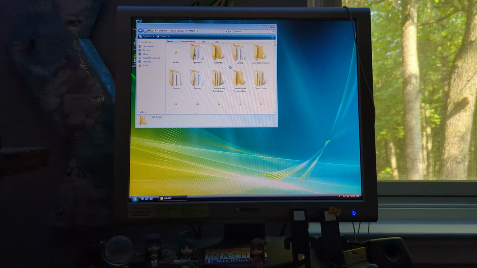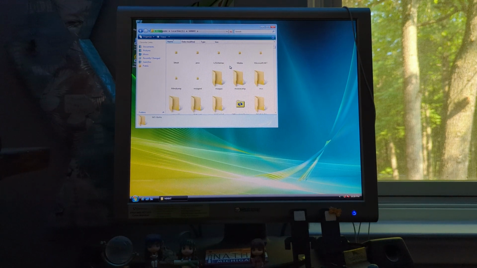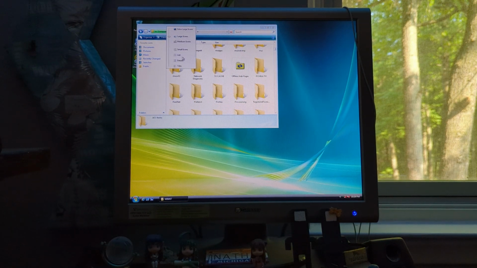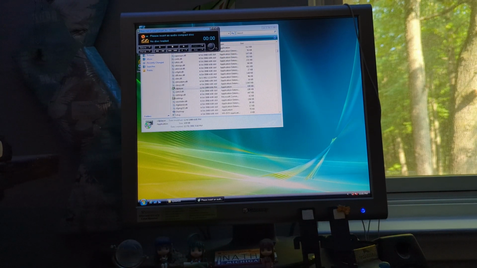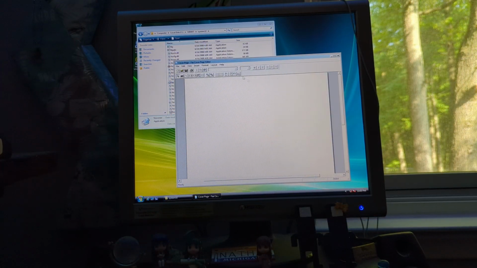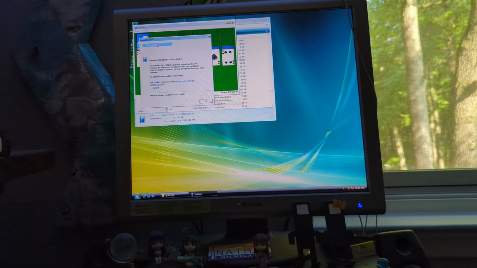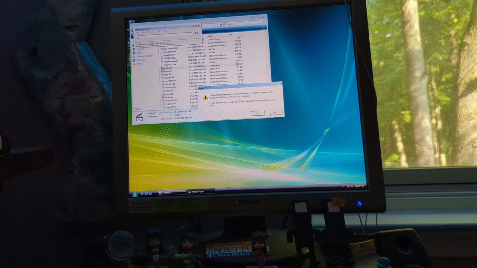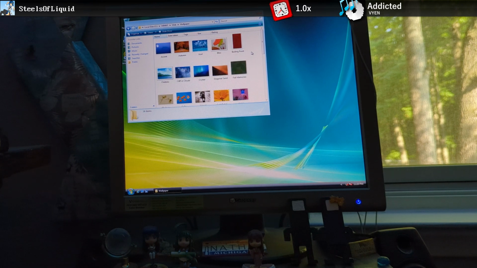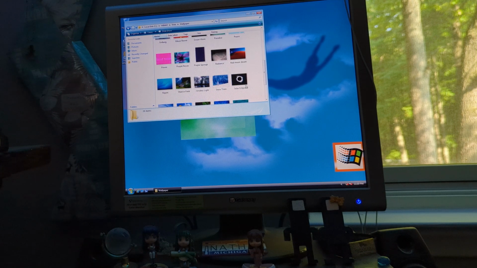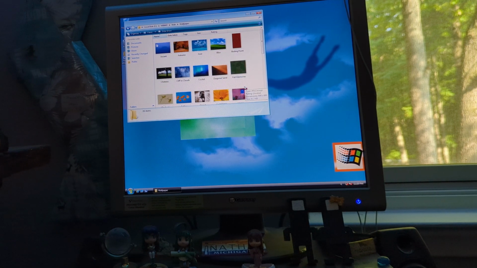What Windows Vista did do was leave our install of Windows XP effectively intact. As such, we have programs such as CD Player, which last appeared in Windows 2000, as well as stuff like the Fax Cover Page Editor, Solitaire, and the original Windows Media Player that looks a tad bit like Windows 3.1's Media Player. We also can set the background to that good old Windows 2000 background that I previously had set, which I'm gonna do. So let's go look at some of the programs that I had installed on here.